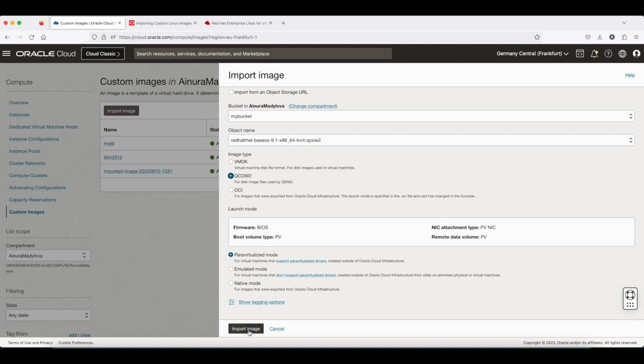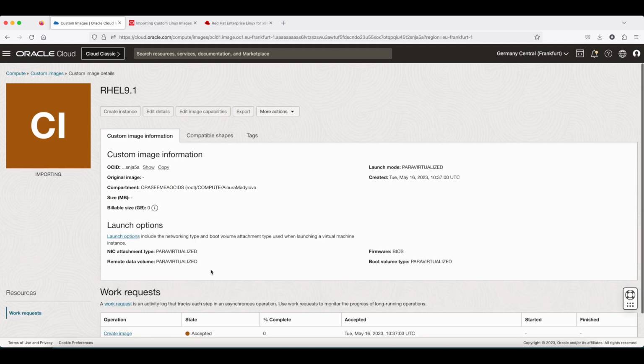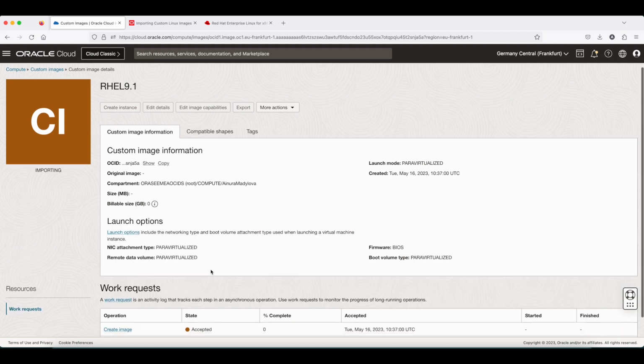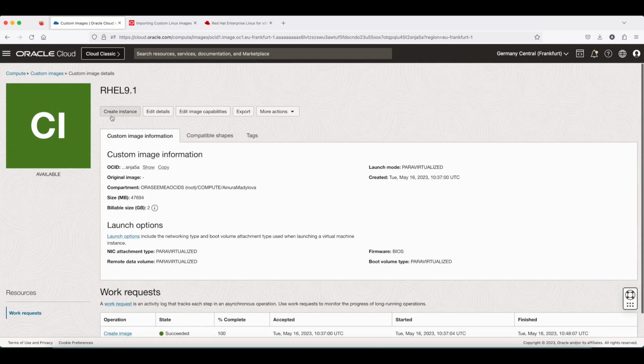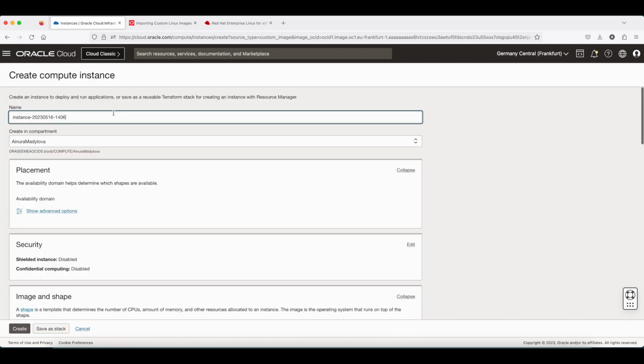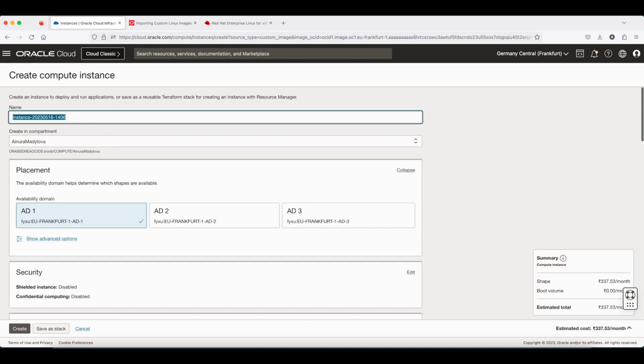You need to change it, and then you click on import image. Again, when the importing job starts, it will take some time. After successful import, the image turns green as available, and now from this point you can click on create instance using this image.